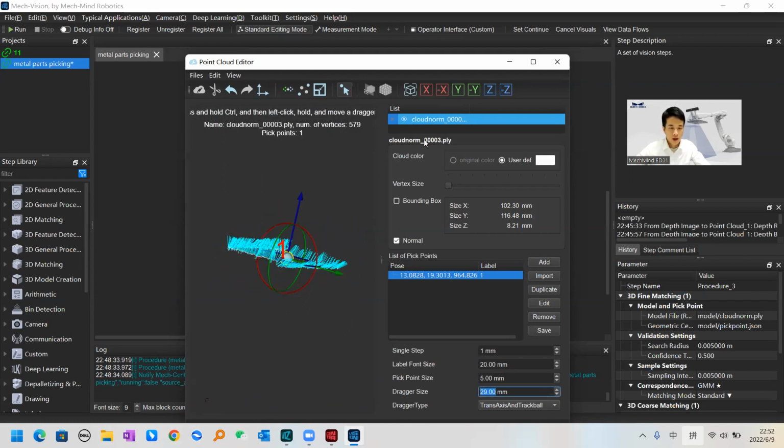Okay, then we have this pick point, and we should save both the model file, the template, and also the pick point.